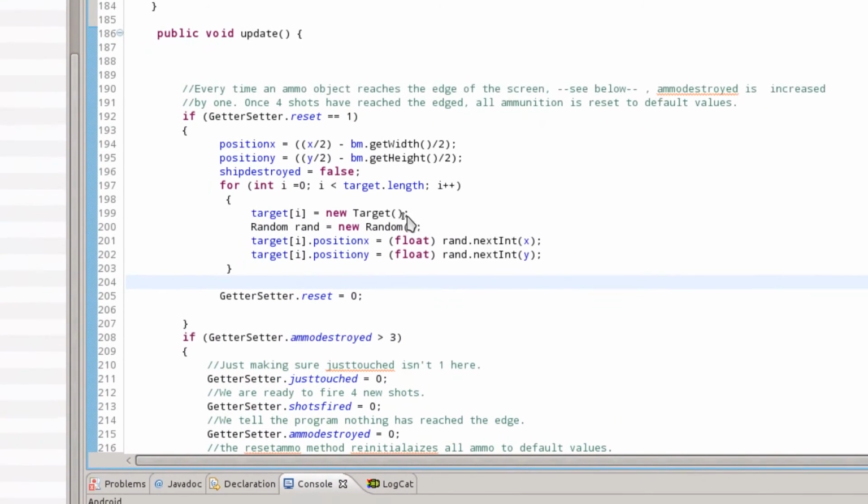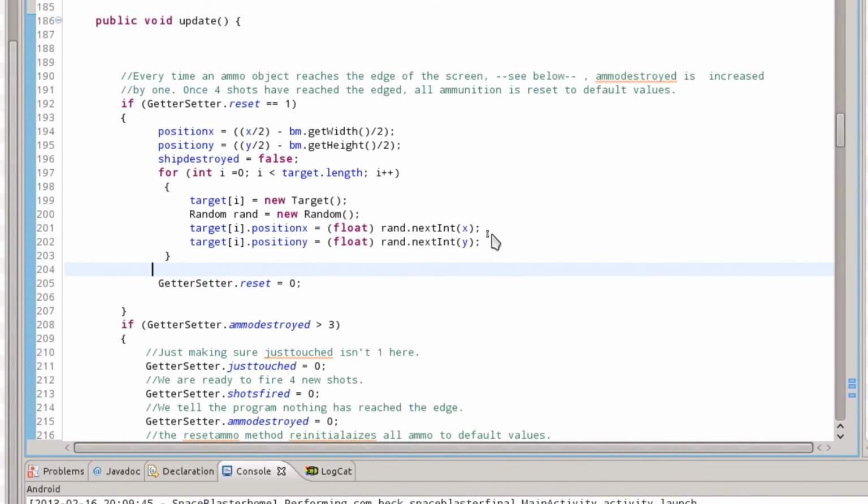We're going to loop through all of our targets and re-randomize their positions by generating a random integer based on the screen size. You can see this inside of update. This is my update method, and this is the first thing that gets checked: whether or not the reset switch has been flipped. You could probably do a getterSetter.score equals 0 here if you'd like. And the last step, once everything has been reset, is we flip the getterSetter.reset back to 0. The user then has to touch the action bar item again in order to make that 1 and have all this logic trigger, resetting the game.